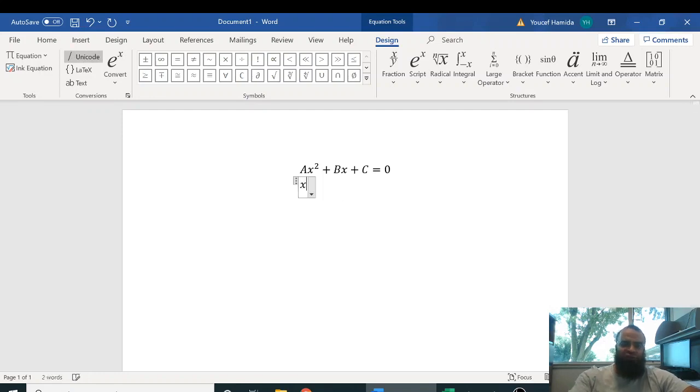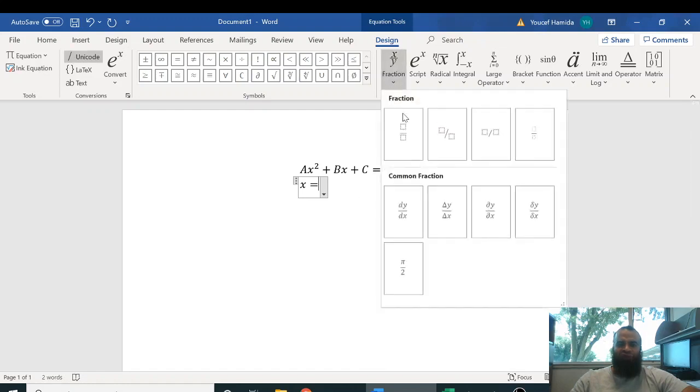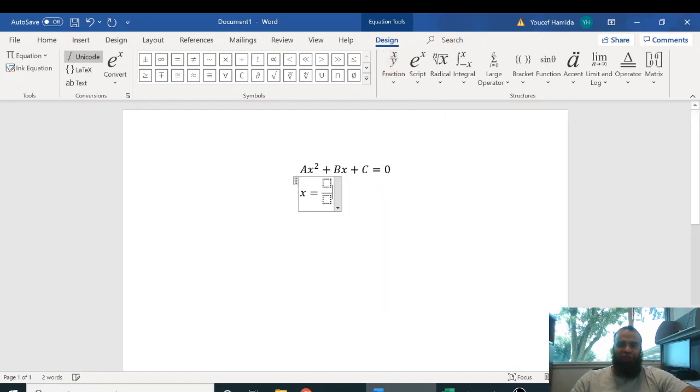So let's see what the solutions are. So you put x equals, and I know I'm going to get a fraction, so I'm going to put fraction here. I just want a full fraction, so stacked fraction here. And so the solution would be minus b, and then plus or minus. So here I have options for plus or minus, and then the square root of something. So here is the square root. So the square root of, let's say, b squared, like this, and then space, minus 4ac. And then here over 2a, so 2a. So that's how you would write an equation.